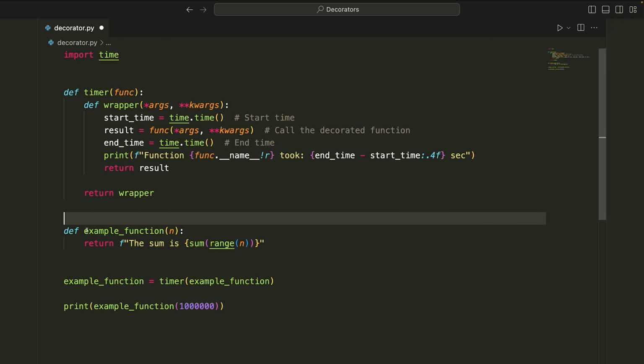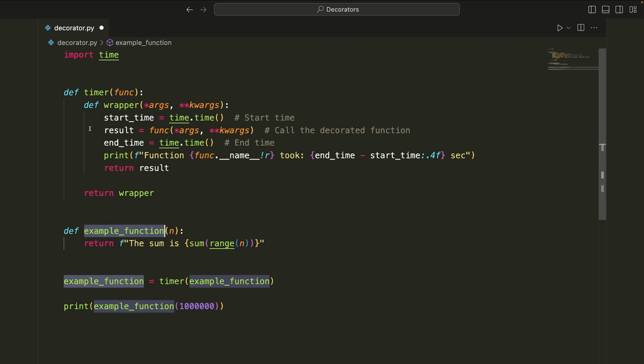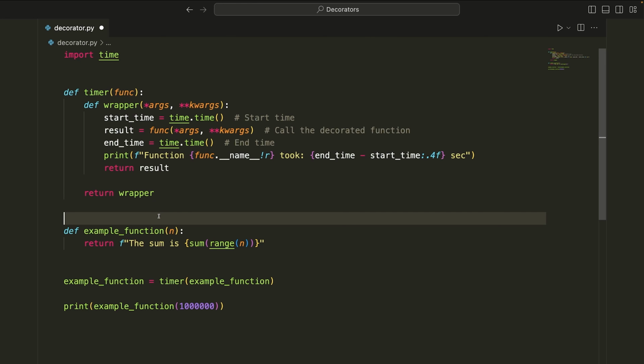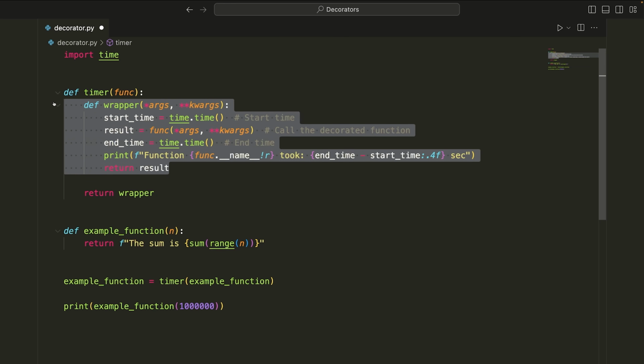It's simply taking this function right here, passing it to this decorator, and then replacing the function definition with whatever's returned from the decorator. So as you can see, what the decorator really does is modify a function and typically add some behavior around it. In this case, what the timer decorator will do is simply time how long it takes for a function to run. So let's have a quick look at actually executing this code, and then we'll dive into the syntax and understand how we write a custom decorator.